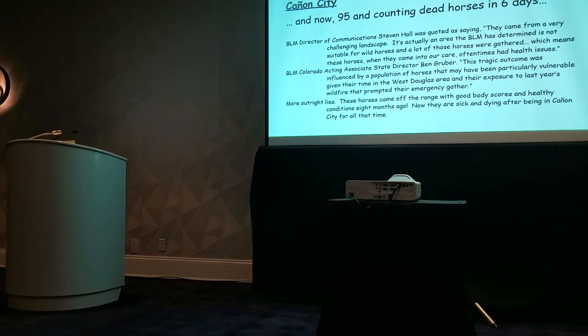So when they put stuff out like that, isn't there a counter? Can't you do a counter? Well, that's what Vickery tells us about too, right? Yeah. We've got a counter. And were cattle and sheep put on those lands after the horses were moved? Yeah. Well, West Douglas was supposed to be a zeroed out area. Is it zeroed out now? Because of the sheep ranchers there. So there weren't supposed to be any horses there at all, according to what they determined years ago.